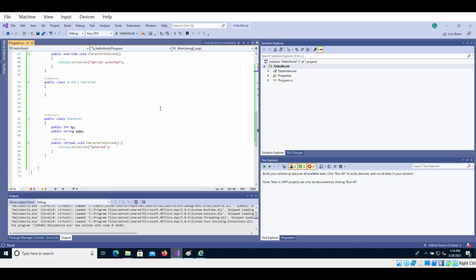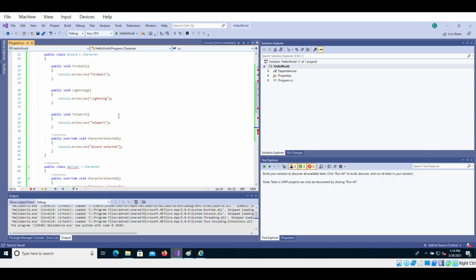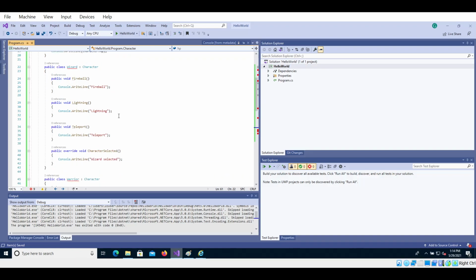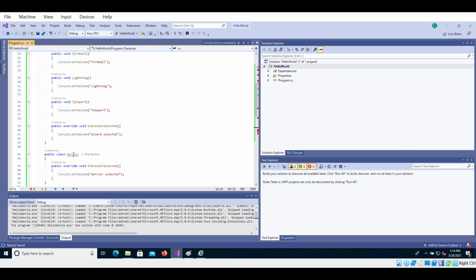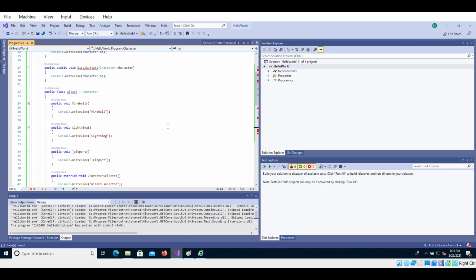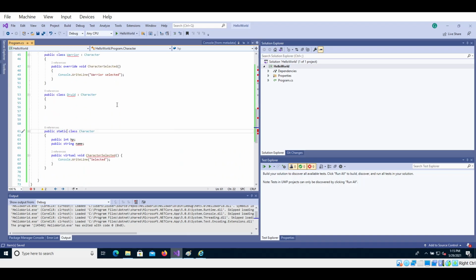We know about the static class and that it cannot have some instance. Let's see. I change this to static and we get a bunch of errors because cannot derive from static class. Okay, let's use the abstract keyword.